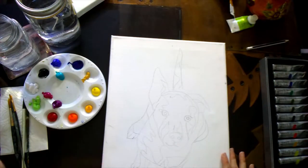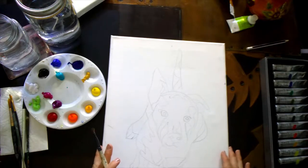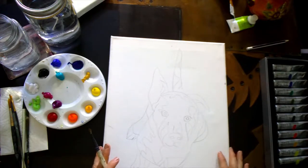All right, perfect. So today we're going to do another colorful dog. All right, let's begin. So the first thing I'm gonna do is decide on my background. I wanna make the puppy very colorful, so I might tune down the background.